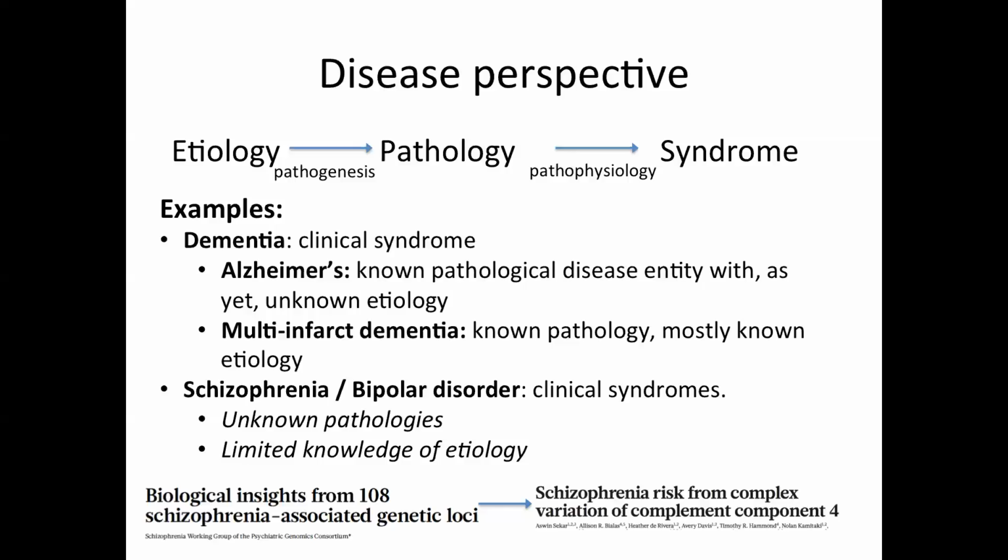So the two papers at the bottom of this slide represent how identifying etiologic causes, in this case, identifying specific genetic risk factors for schizophrenia, can lead to knowledge about pathogenesis and pathology. The paper on the right was published about a year ago, and following up on findings from genetic research, made a convincing case that the complement system involved in synaptic pruning is overactive in at least some patients with schizophrenia. So that's an example of how learning about the etiology led to knowledge about pathogenesis and pathology.